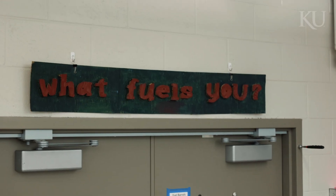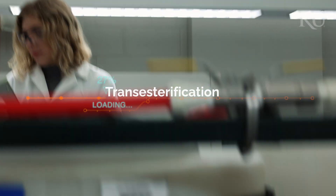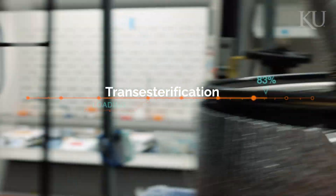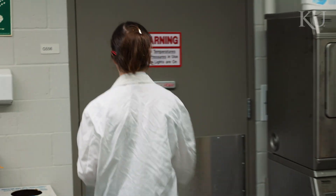Let's see how production works. Hi, my name is Melvin Liu and I'm the manager of our production team. In our facility, we collect used cooking oil from dining halls and restaurants around campus and our community and convert it to biodiesel. In a process called transesterification, the waste oil is mixed with an alcohol and a strong base, typically methanol and sodium hydroxide, to produce crude biodiesel, which is then further purified into B100 biodiesel and crude glycerin, which is handed off to the soap team.